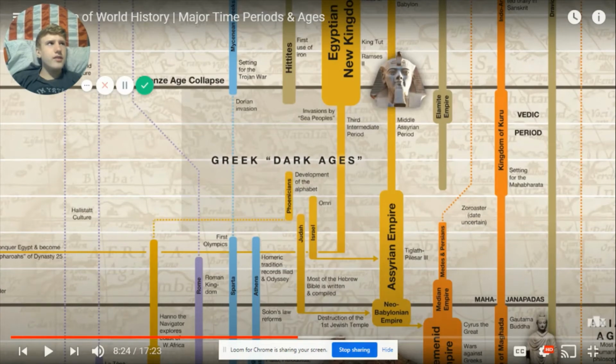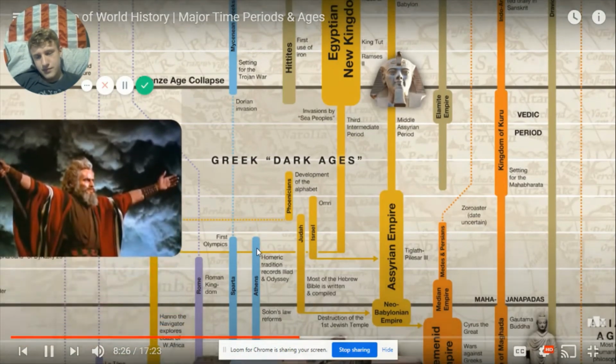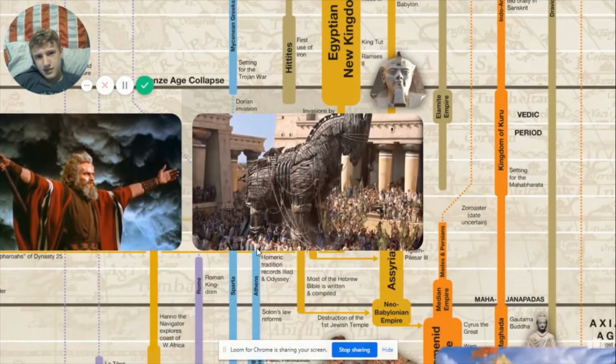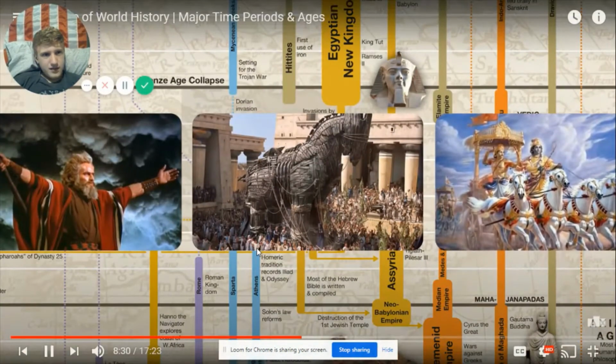Oh yeah, Homer's thing. Such as those found in the Jewish Torah, the Greek Iliad, and the Hindu Mahabharata. What's it called? Homer's The Odyssey. No, I think it's actually just called The Odyssey.